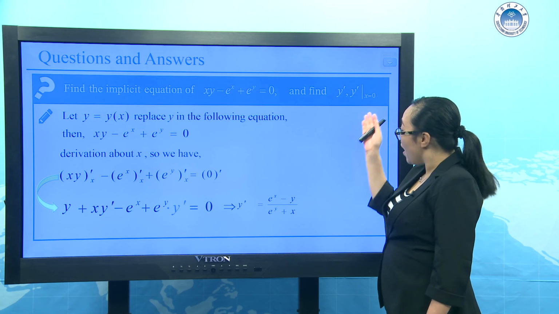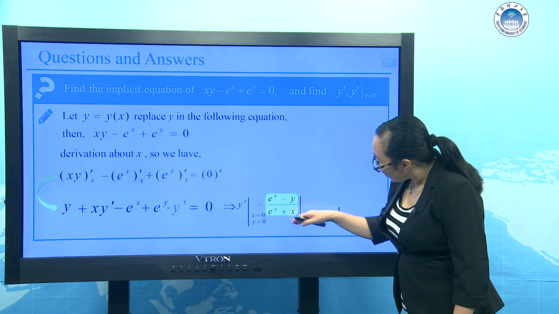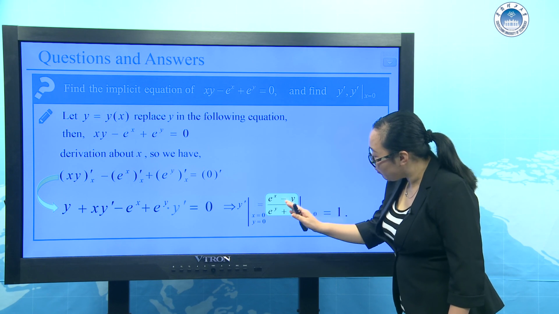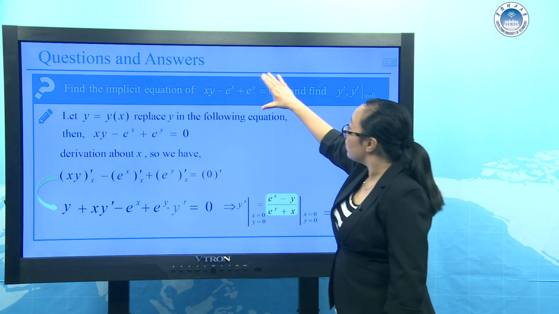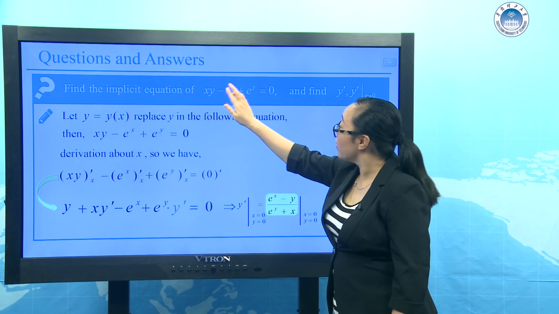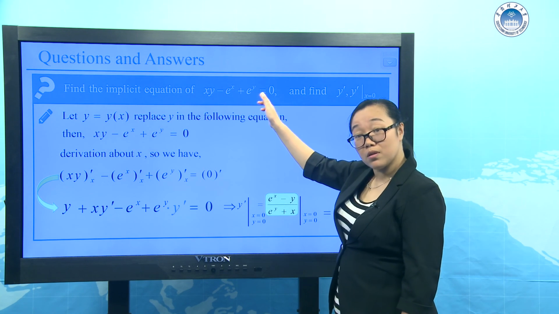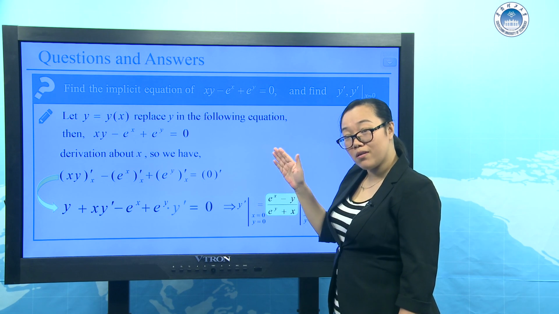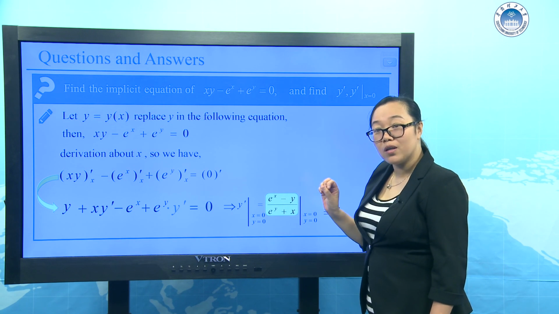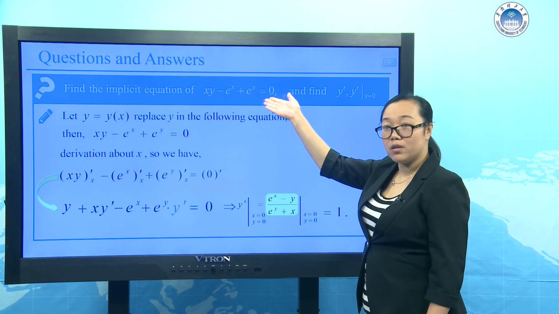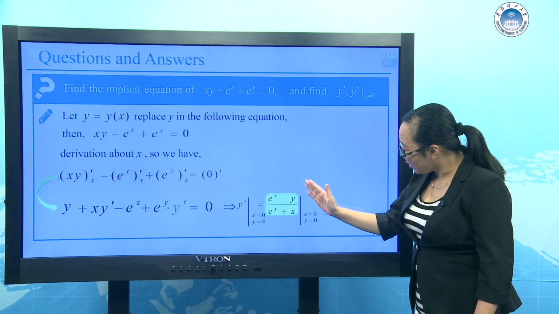How to get this number? X equals 0, so we can write it. X equals 0. In this expression, x is given. How about y? Yes, from this. Then in this given equation, taking x equals 0, there is one and only one solution for y. Y equals 0. So in this expression, x equals 0. How about y? You can compute by yourself from the original equation. Y equals 0. So x equals 0, y equals 0.